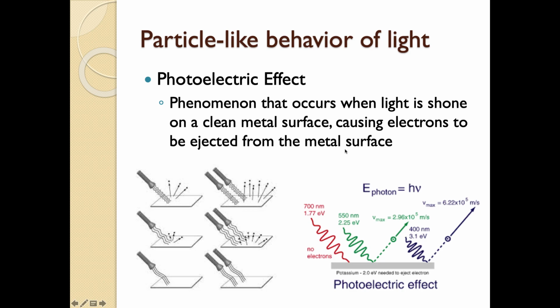You can't just shine a light on any surface and expect electrons to get knocked off. It's not that common, but metals in particular, this effect works pretty well for. And really the most important part of this photoelectric effect is this equation that comes out of it. We'll come back to that equation in a second.